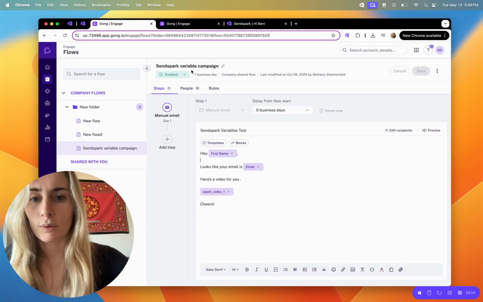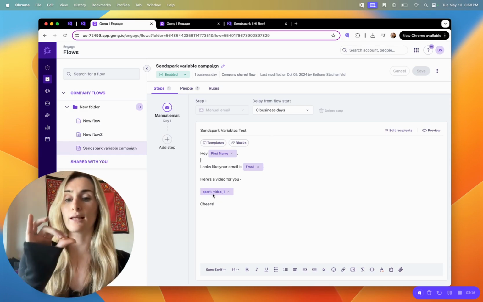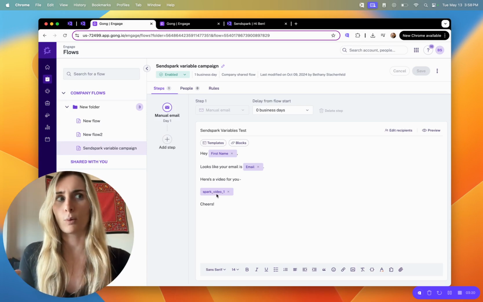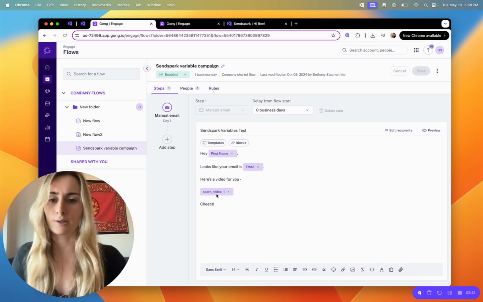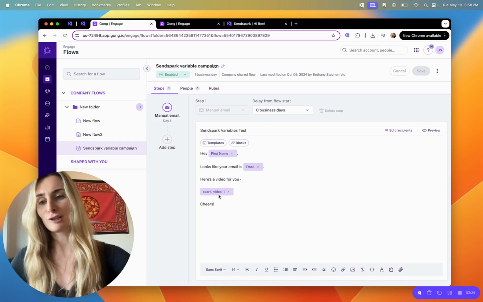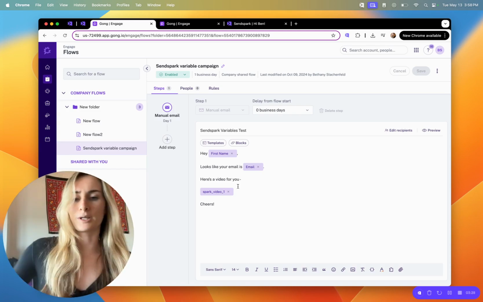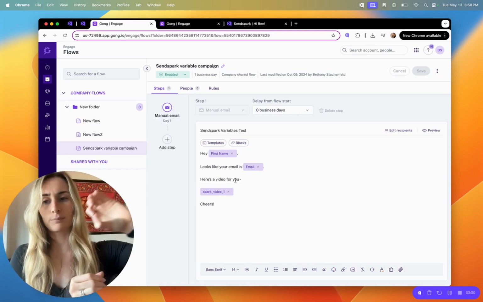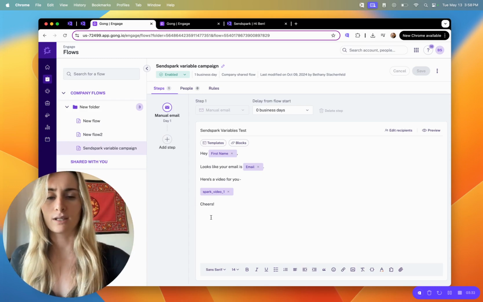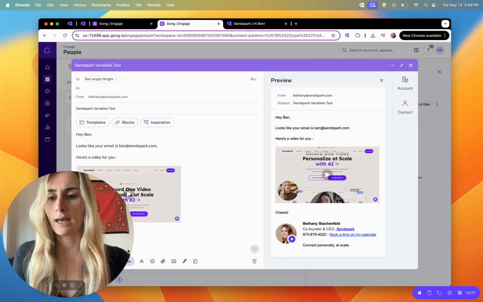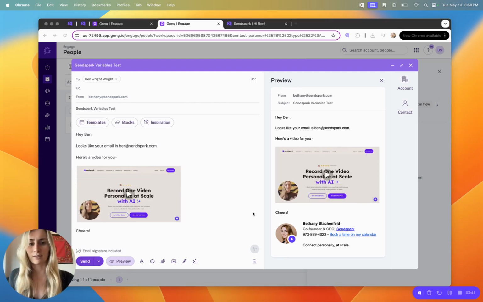And so then in Gong, when you're creating your template, you can just use that little placeholder you've created, and you can call it anything you want. I have it one, so that way, if we're to create different videos for different things, we could say like Spark Video 1, Spark Video 2, Spark Video 3, or you could be like welcome video, outbound video, demo confirmation video. So you can create those placeholders, right? And so then you'll just use it in your email. And then whenever contacts get out of the sequence or use that template, then it's just going to fill in and you'll see this nice video for them, and you can just click and preview to make sure it's the right one.